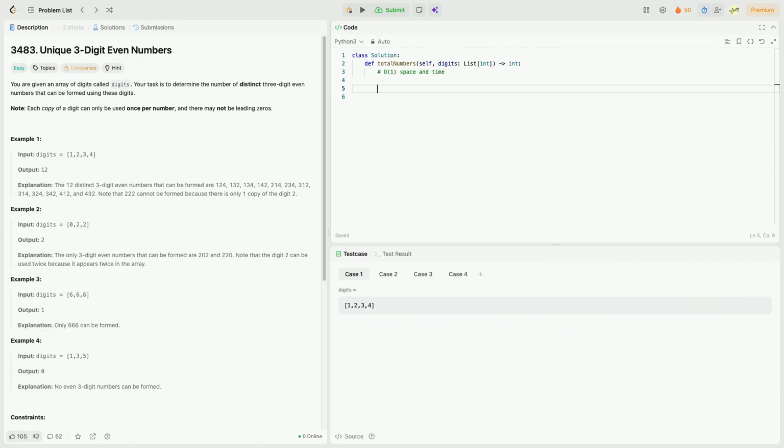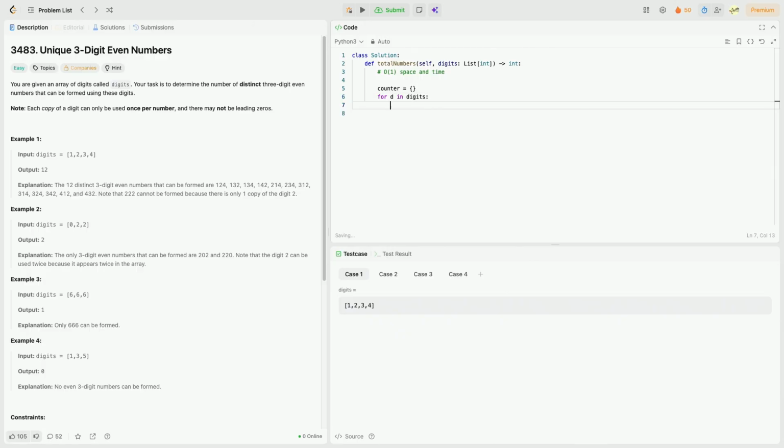So first would be for me to count how many digits I have of each kind. So I'd probably create a hash map, maybe call this counter, and we initialize it like so, and then we iterate over all of the digits.